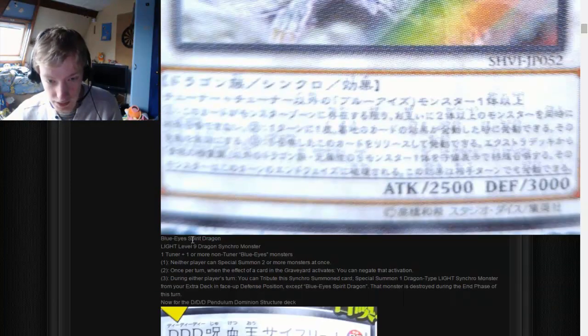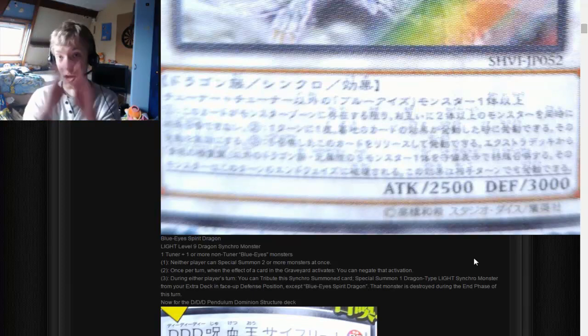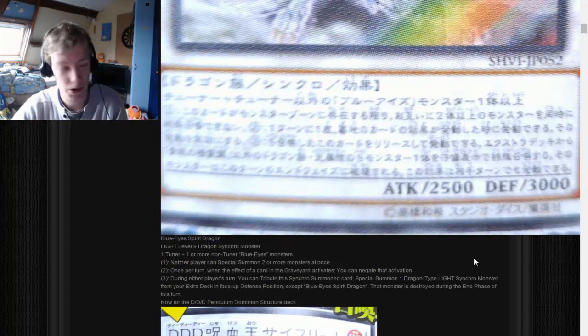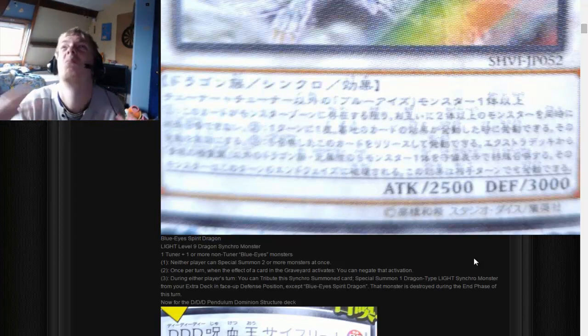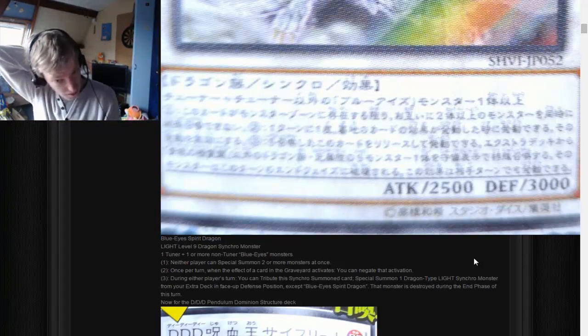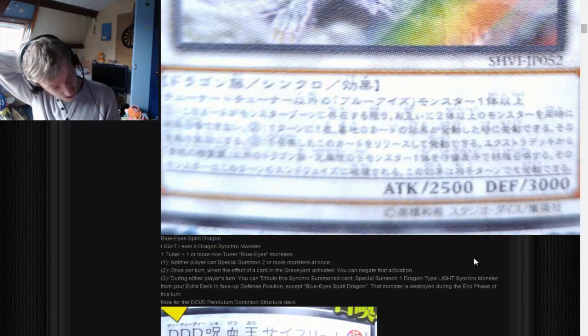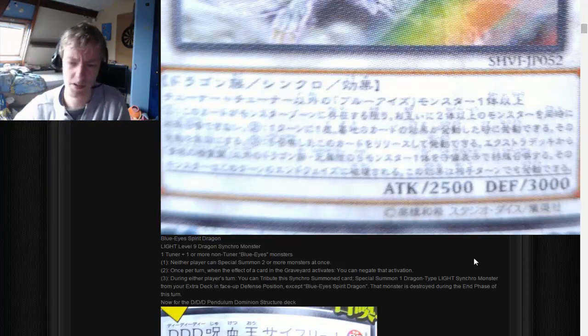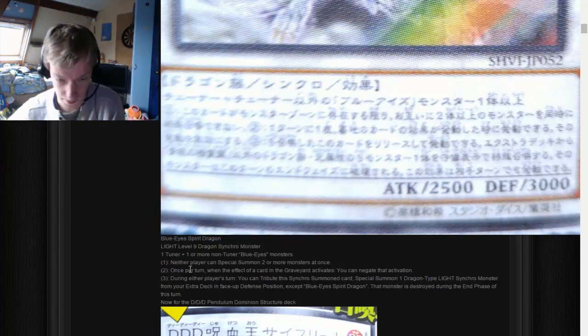Blue Eyes Spirit Dragon, level 9, let's see, 1 tuner, 1 or more non-tuner Blue Eyes was to be expected. Neither player can special summon 2 or more monsters at once. So Pendulum Summon is out; Mysterio can still Pendulum Summon just 1 monster. No 2 monsters at once through whatever. What effect summons multiple monsters at once? Rescue Rabbit? Well, there's probably some others that I could come up with, but I can't come up with them right now.